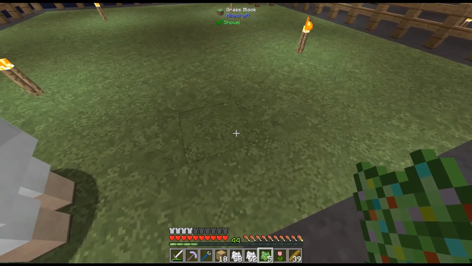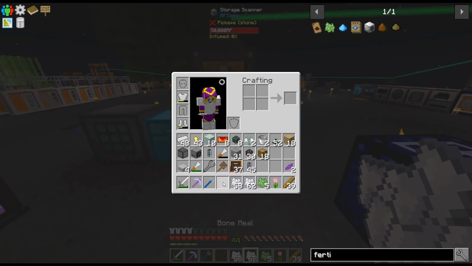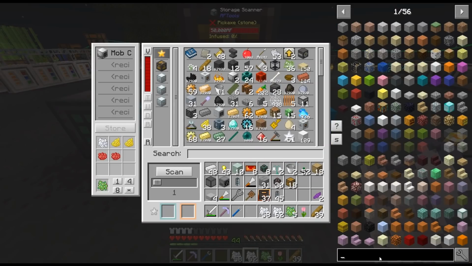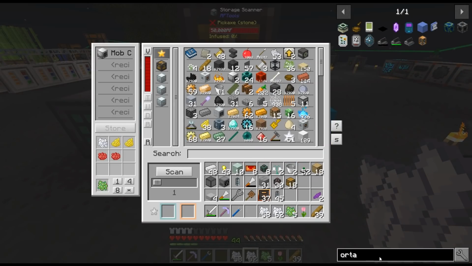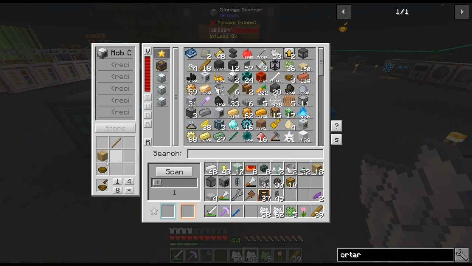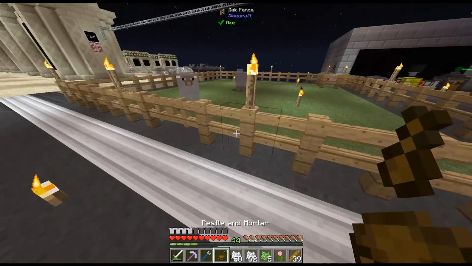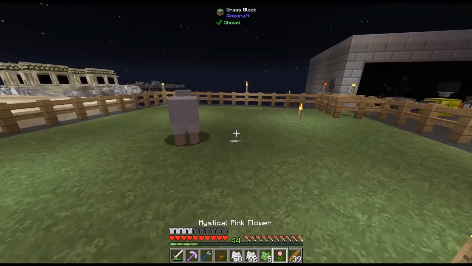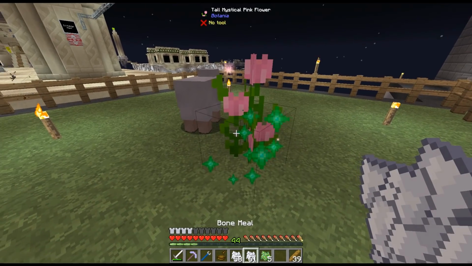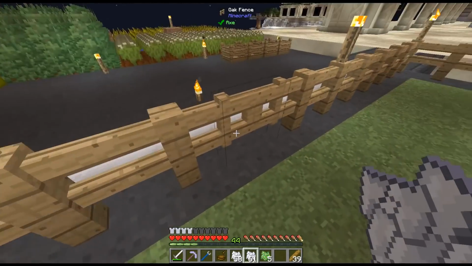And if you want to speed things up even further, you can use some of that bone meal that you're creating. Here, let's create that mortar and pestle. What are we missing? Nothing. Good. You can use some of that bone meal you're creating on the flowers to get yourself a tall flower, which you then need to use shears on.